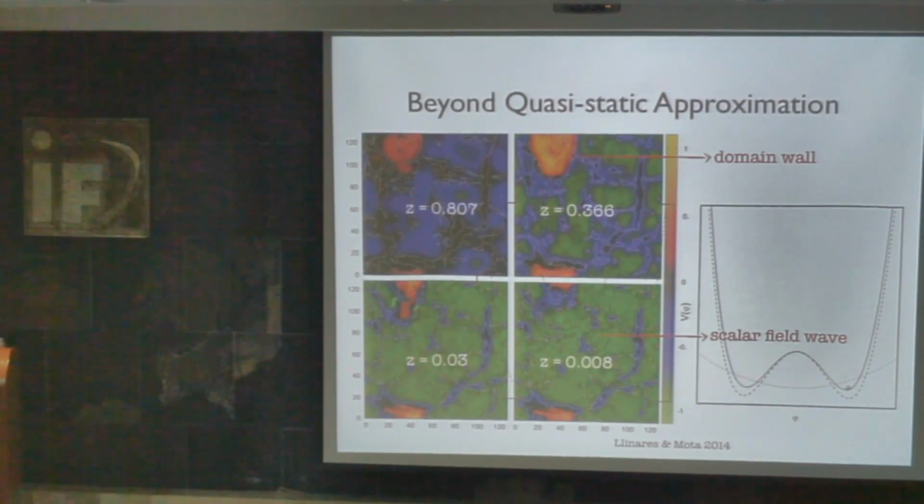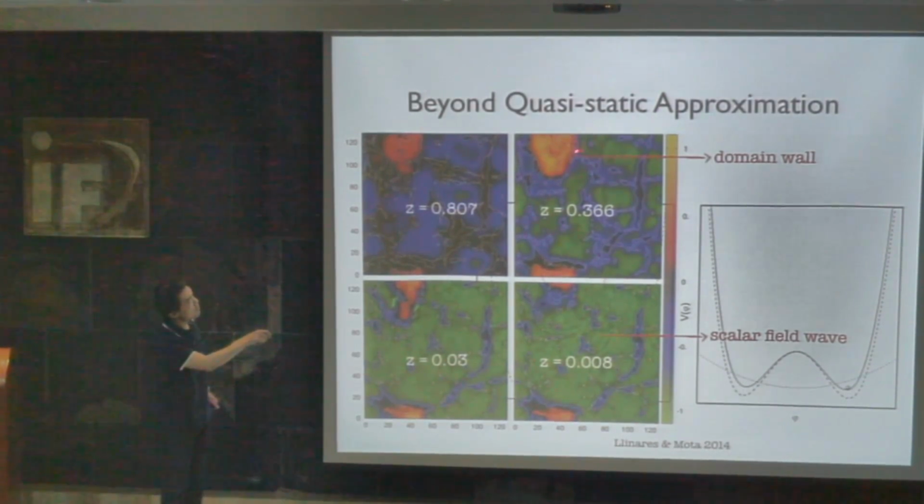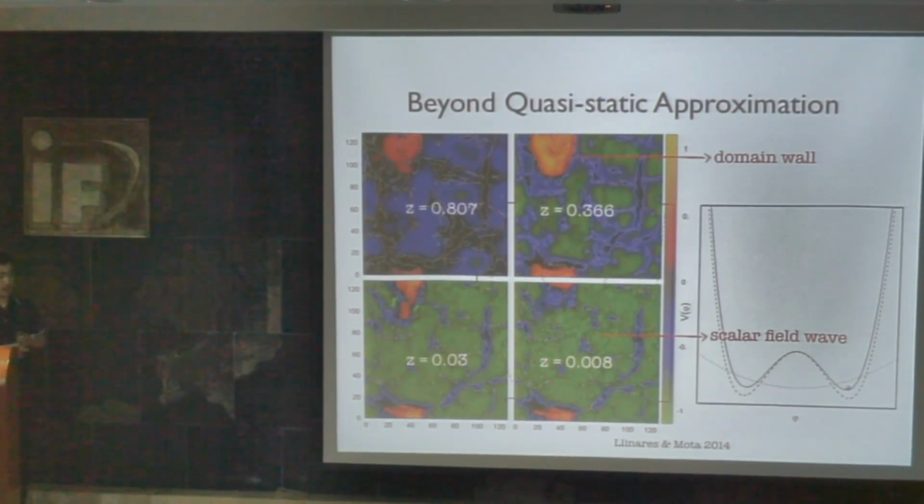Is there any imprint of these features? I don't know. They did in this paper. These people don't really give an example of how this can be observed. Look at these domain walls there. It should do something to light passing through it. But you don't know how to observationally detect this domain wall because you don't observe the scalar field directly. One thing is that at the boundary of the domain wall, the scalar field changes dramatically. It changes from this value to this value. So that means that the spatial derivative of the scalar field could be quite large at the edge of the domain wall, and that tests this effect.